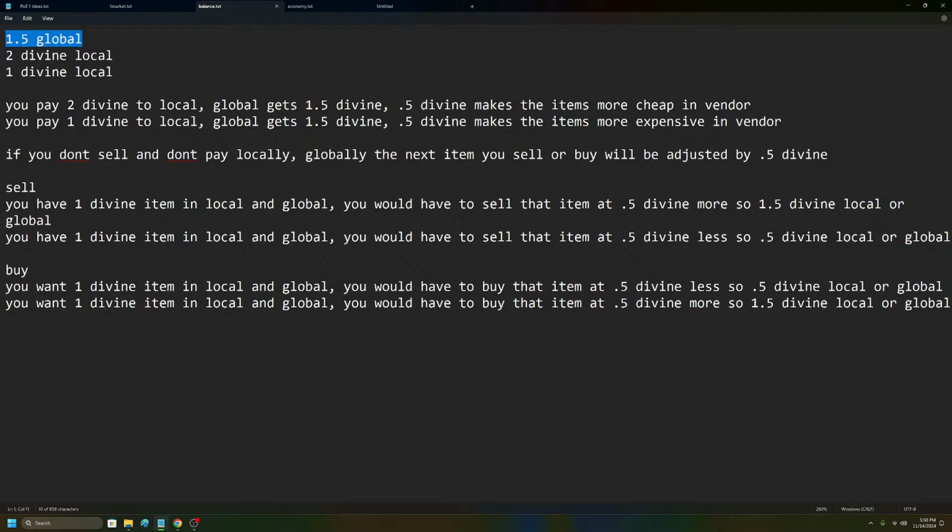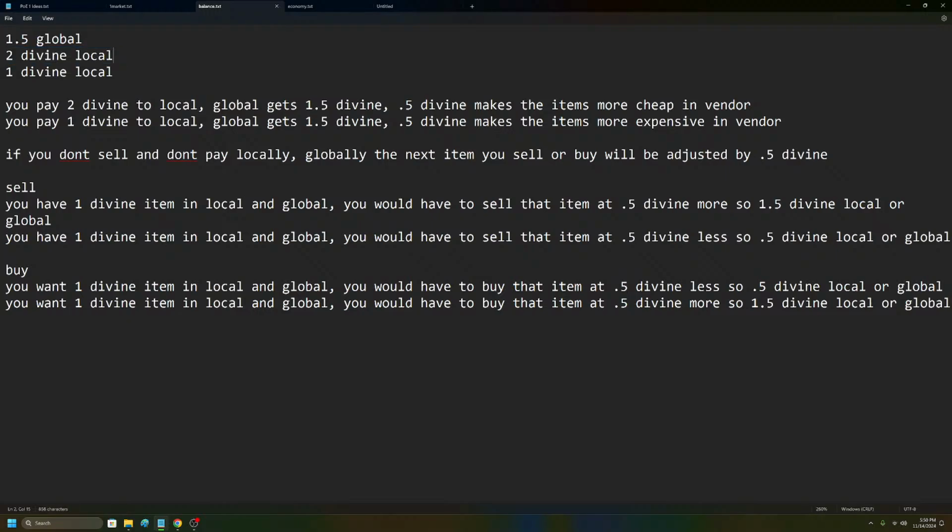Something that costs 1.5 globally on the player market would cost you, in this case, 2 divine at the local vendor, and you don't have that item in the vendor trade screen because you don't include that item in your standard. So you pay the 1.5 globally, and then you have to pay back the 0.5 either in a local vendor trade or a global vendor trade, and you can sell or buy. The item would be listed as it's supposed to for that other person. You see?